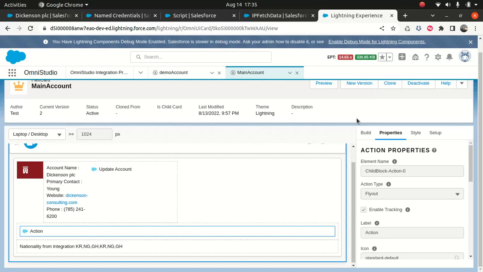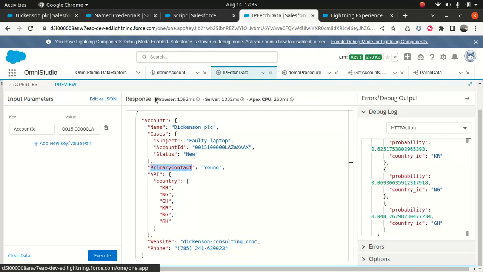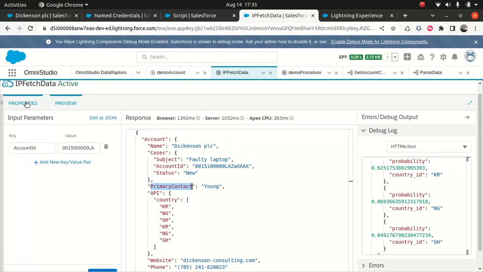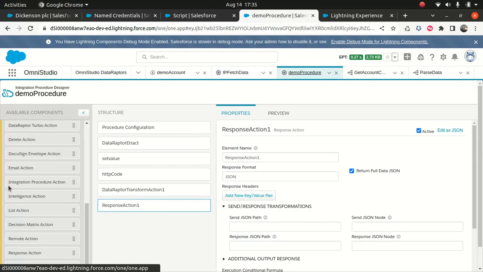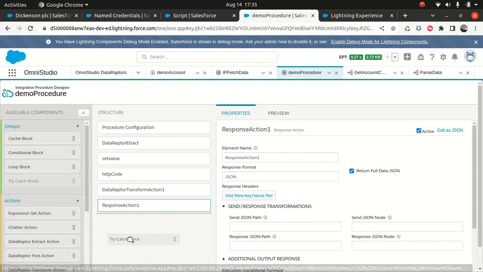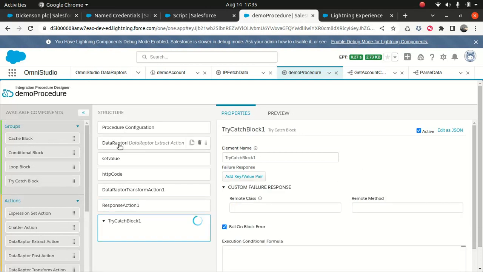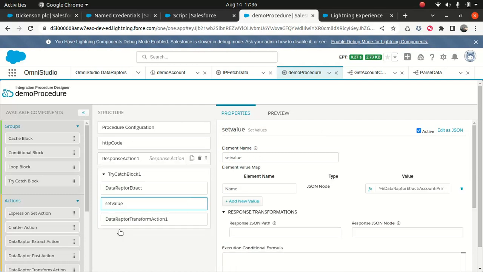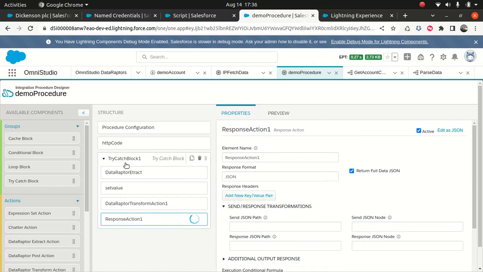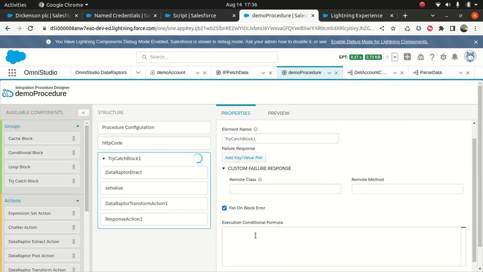Okay. I hope that's clear in terms of integration procedure, right? It's pretty important, and before I do that, just remember one thing, guys. You have to be careful how you use it, right? I normally prefer, I mean, this is not really a very good way to do that. What I've done, you should always put this stuff under a try catch block, right? And then move everything under try, then this Dataraptor, and if something goes wrong, just put the error condition here, right?